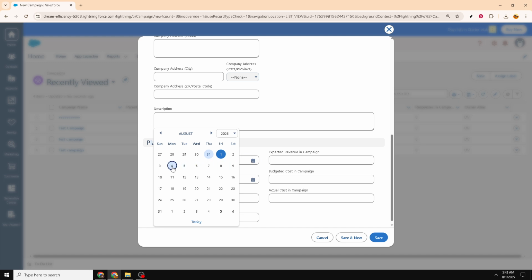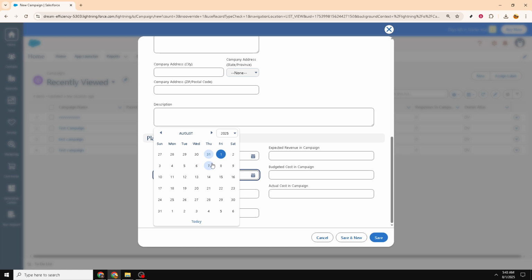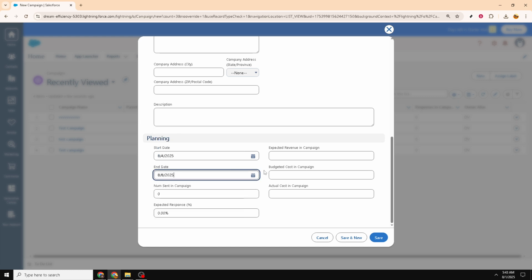Right below it, you'll see fields for expected revenue and budgeted cost. The expected revenue indicates how much you anticipate earning from this campaign, while the budgeted cost is your spending plan, helping monitor financial health. If pertinent, add a description to give more context to those who might interact with this campaign later. You can also indicate the number sent in this campaign, which would detail the outreach or communication efforts executed. Further, an input on expected responses can be valuable, showing your goals for engagement and feedback from your campaign.